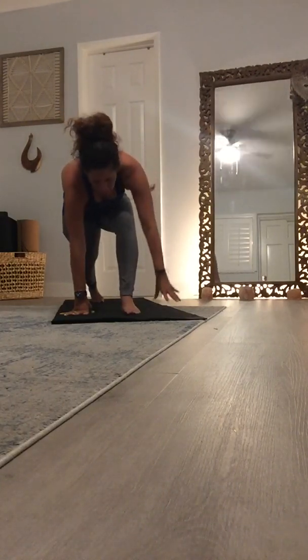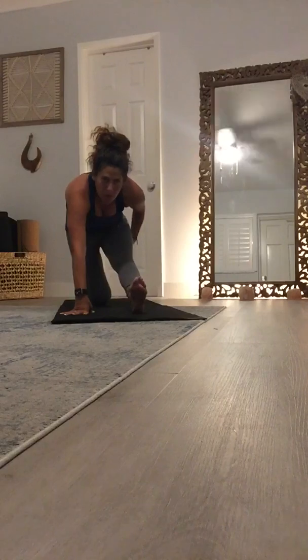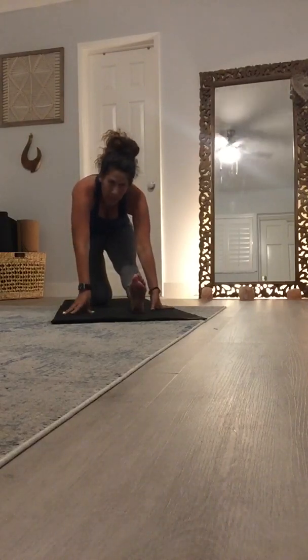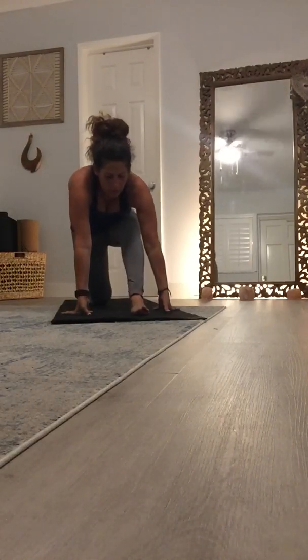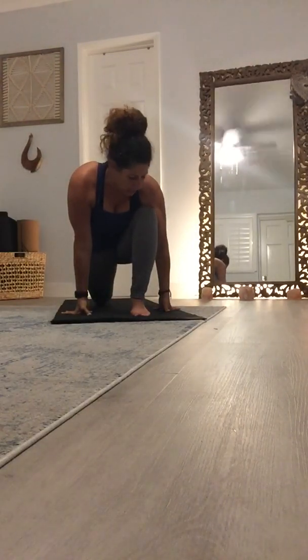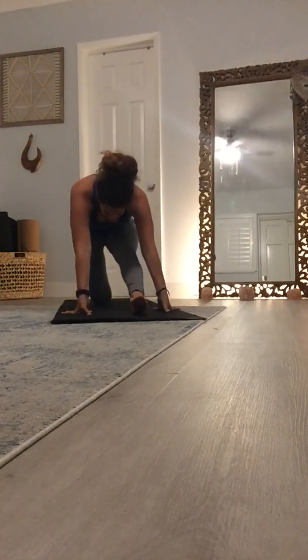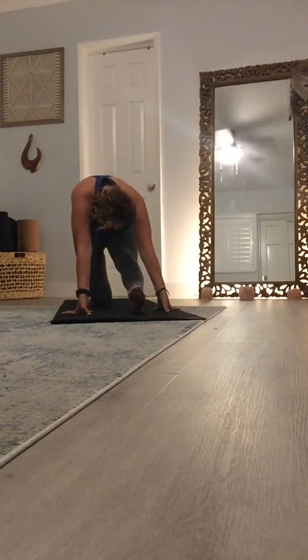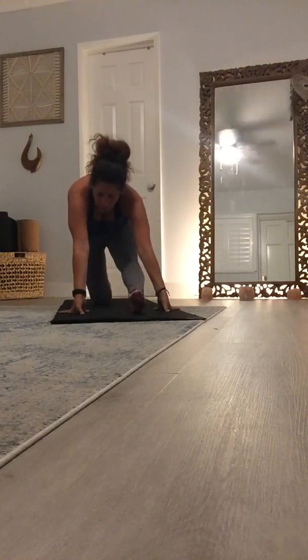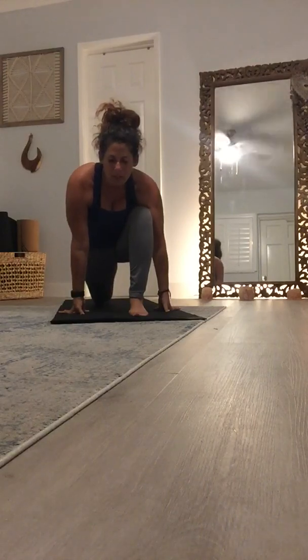Release the hand down, release the back knee down, and do those forward and back motions, getting into the hamstring when we sit back in half splits, and the psoas hip flexor when we come forward for runner's lunge. And we do that a few times, back and forth. Maybe you'll be ready to take the full split, maybe not. Maybe you linger in the place that just feels the best for you.